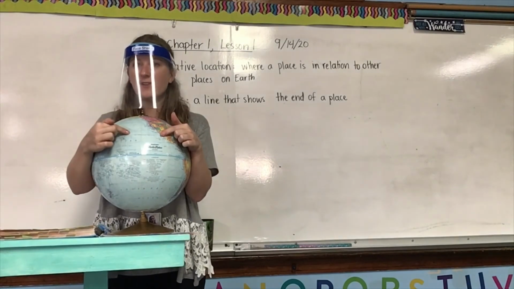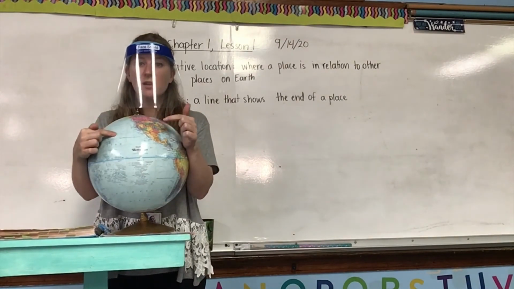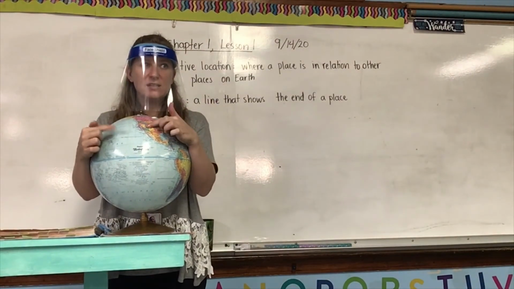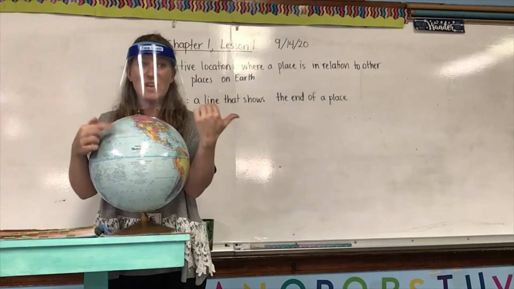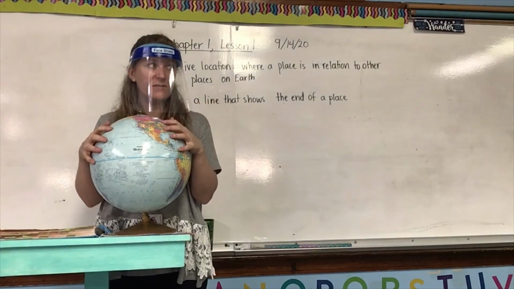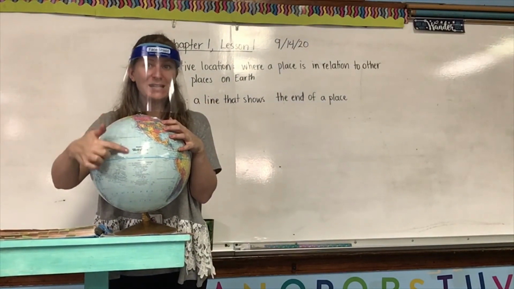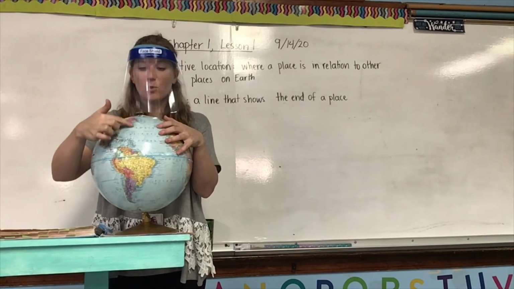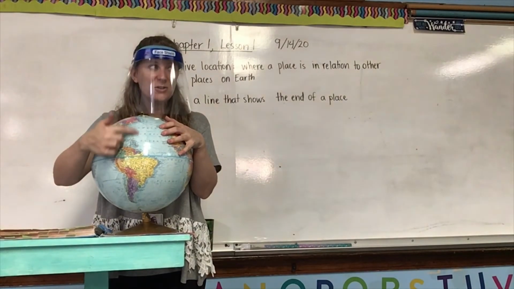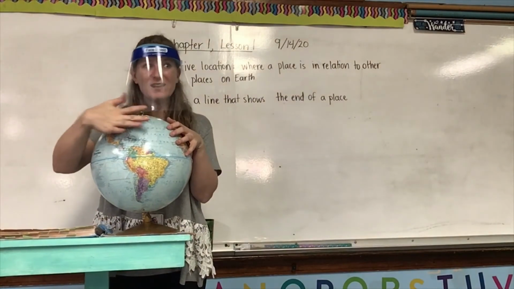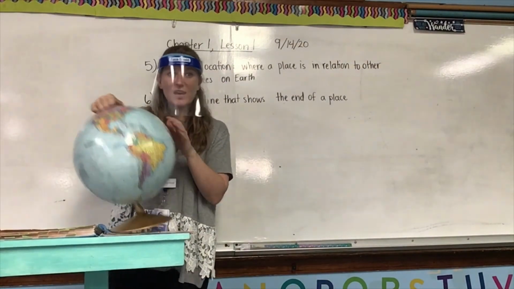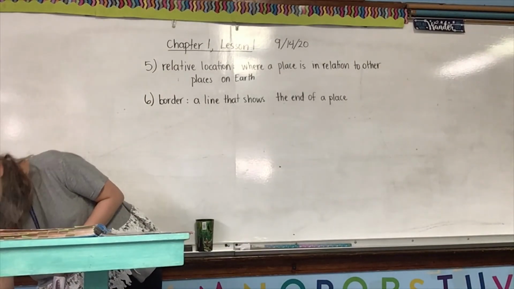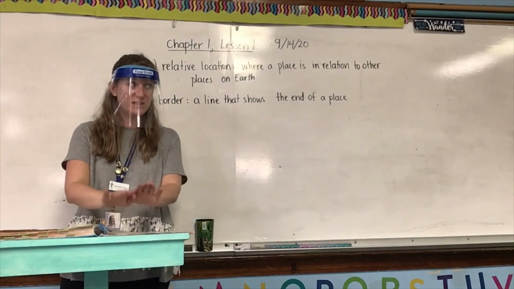We look at the Pacific Ocean. We have the Pacific Ocean. We have the United States. The United States is to the right of the Pacific Ocean, so that means we are east of the Pacific Ocean. But it's still our western border, our left border. Just like we are west of the Atlantic Ocean, but it forms our right border. Okay? So that's confusing, but it's just because you have to look at where the things are. So just pay attention to what the book says.